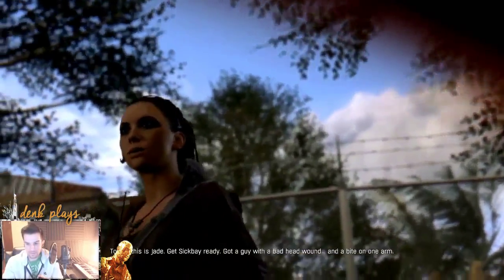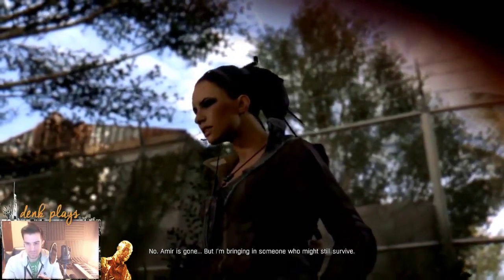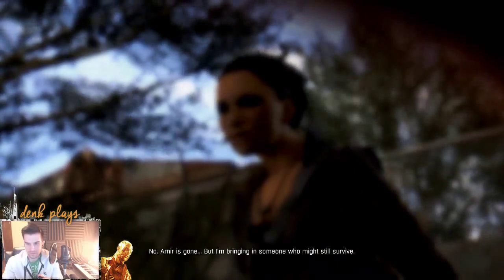What up, girl? Tower, this is Jade. Get sick bay ready. Got a guy with a bad head wound and a bite on one arm. Amir's hurt? No. Amir is gone. But I'm bringing in someone who might still survive. One of us? We'll see. Whew. Damn. Those things are fast as shit. I don't know, people. I don't know.